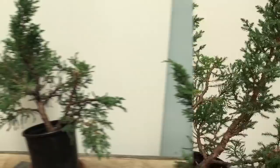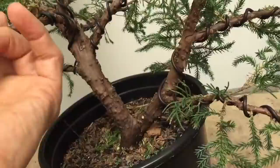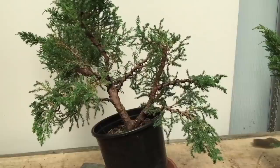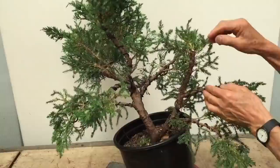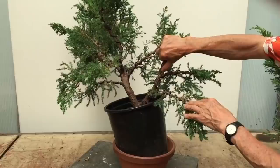We've now done some wiring to this tree. You can see that the main apex has been wired and the side branches have been wired. We've got these two side branches from the twin trunk. But there is one piece that is jutting out which is in the way — I think we'll have to get rid of that. If you look at this, it's spoiling the line. If you stand back, you can see it goes counter to that, so I'm thinking of taking that off. The lines all come this way, and the back will be a gin. We'll probably make a gin from this bit.